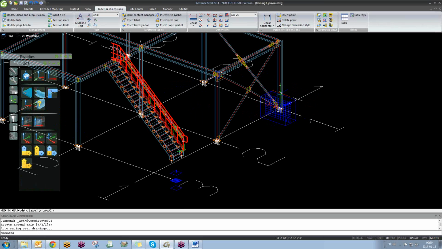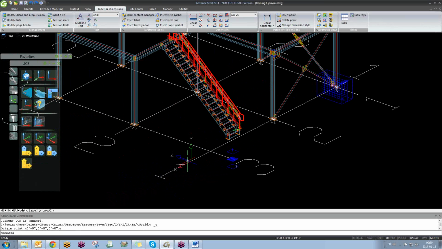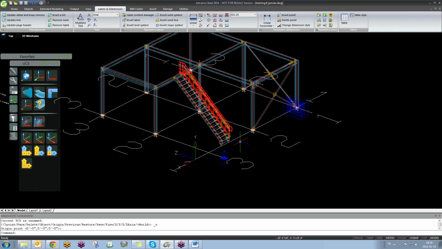Here the Y is up, so I have to rotate it one more time. That's perfect. I will move it so you will see what I'm talking about. You see it? The Y is up, the X is here, and the Z is here. And that's the direction you want to look in. Yes. Exactly. I want to have this elevation here.